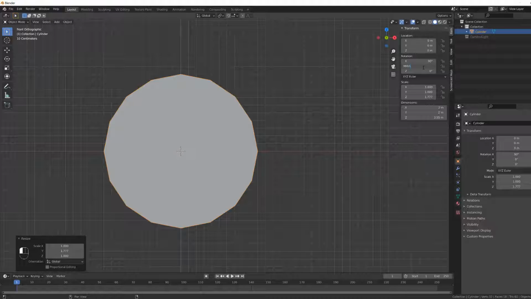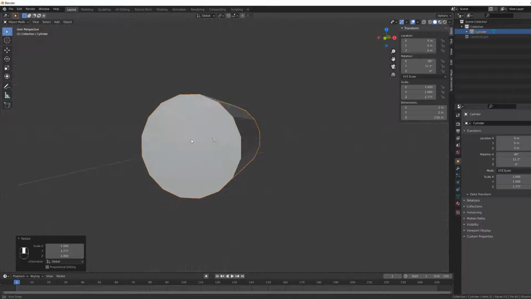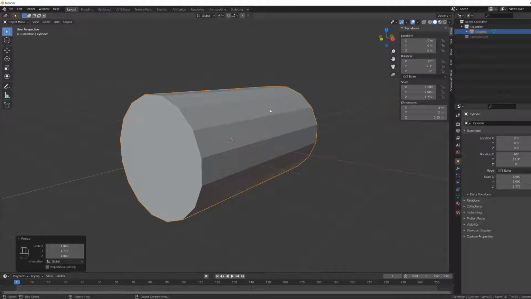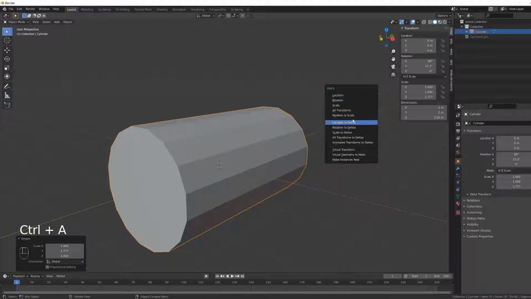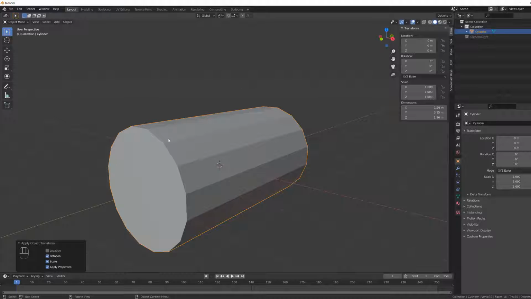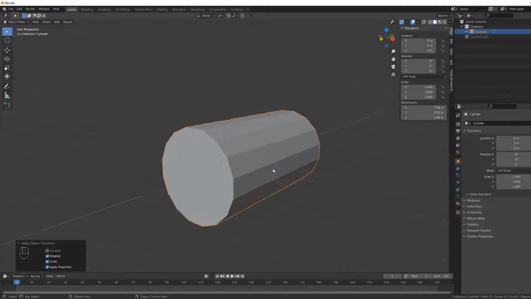We have 16 sides, so now it would exactly rotate by one side, so just divide one more time by 2, and that gives us 11.25, and now the faces are horizontal and perfectly vertical here. Okay, and so that doesn't influence our modifiers in a weird way. We're going to hit Control A and then apply rotation and scale. So the object stays the same, but all those values are going to be set to 0 and 1.